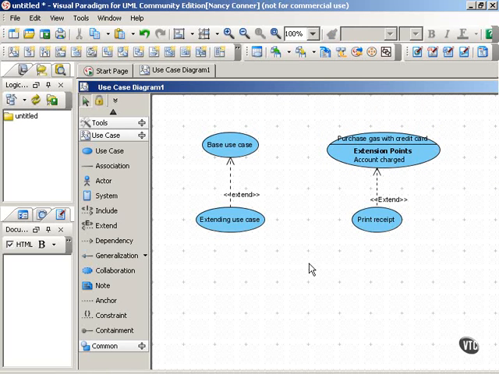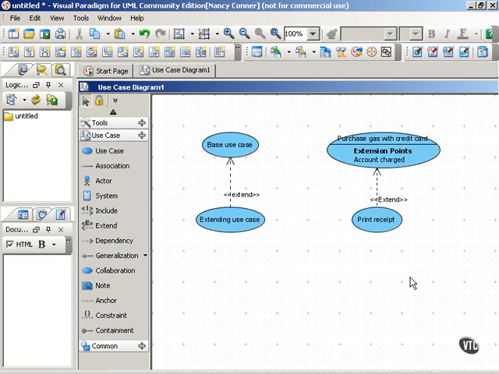You'll see plenty of use case diagrams that don't, but if you have the information and it's helpful to add it, you might want to include it. Now the extension use case may happen as part of the steps in the base use case. In other words, it may happen synchronously in the steps of the base use case, or it may happen in parallel. It may happen asynchronously. Either one of those is a possibility.